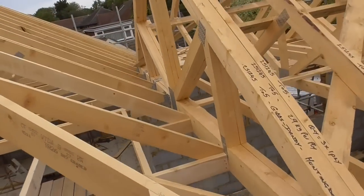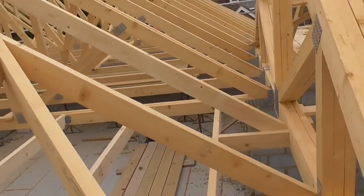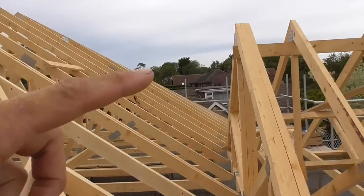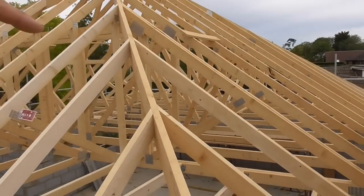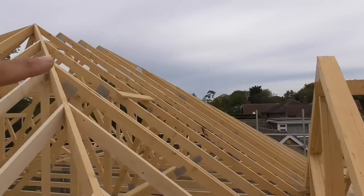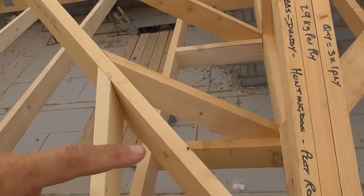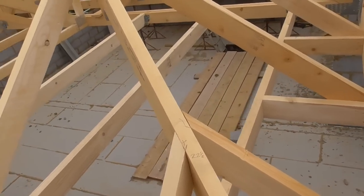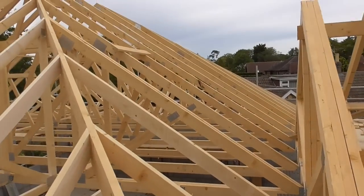It's gone really well. I had to cut these little jacks in down here. Didn't show that because I just don't want to overbore you. To be brutally honest, if I had my way, what I'd have done here is these have now got diminishing trusses going in here, which forms a valley down the other side. If I had my way, I'd have just put a piece of ridge through there and cut valley jacks down onto this hip here, which would have then been a valley rafter / hip rafter. But obviously I've got to fit what they've sent, which is diminishing trusses.